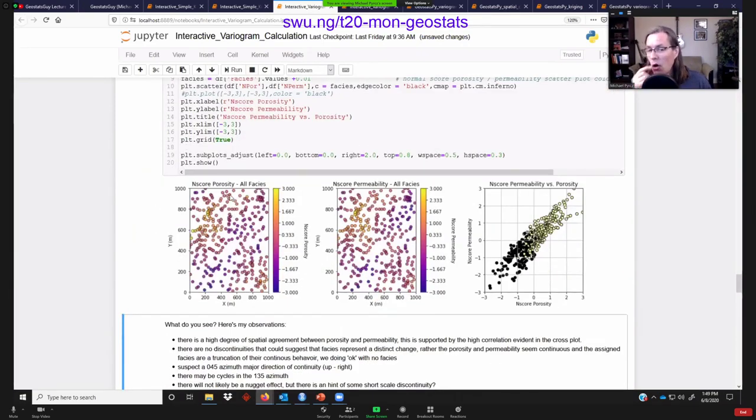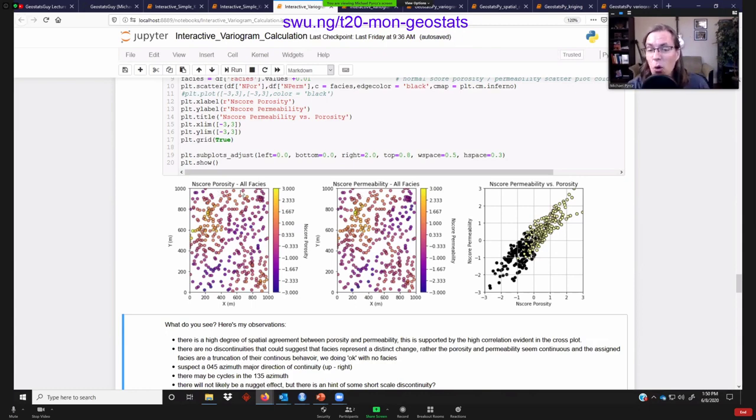Okay, so we have all facies, normal score porosity, the standard normal porosity. Log normal, yes, you nailed it. Yes, normal and log normal. It's important to be able to look at a CDF, a cumulative distribution, and be able to evaluate it. And you can see it has that. Yep, you nailed it. It's normal and log normal.